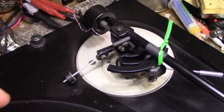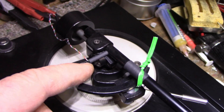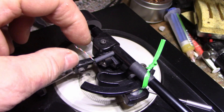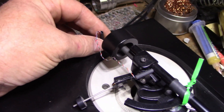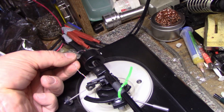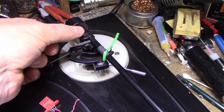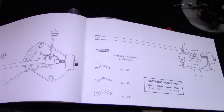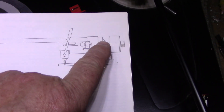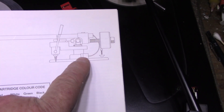The wiring comes out this little rubber tube here — I don't know if that's legit. It comes out the side and goes around the back into the base. I don't think that's right because something's gonna get snagged. The documentation provided shows the wires coming out the back of the tube, not the side, and then going straight down to the bottom of the base.